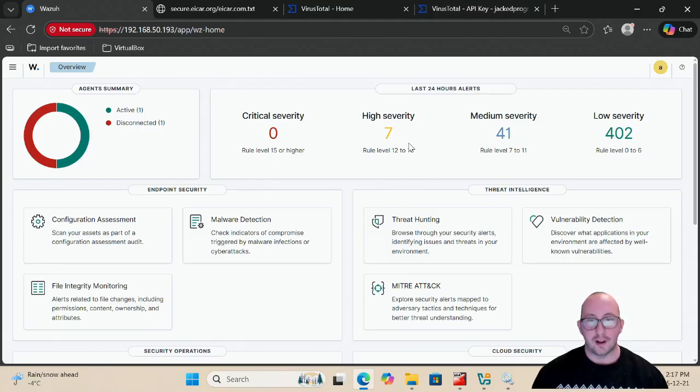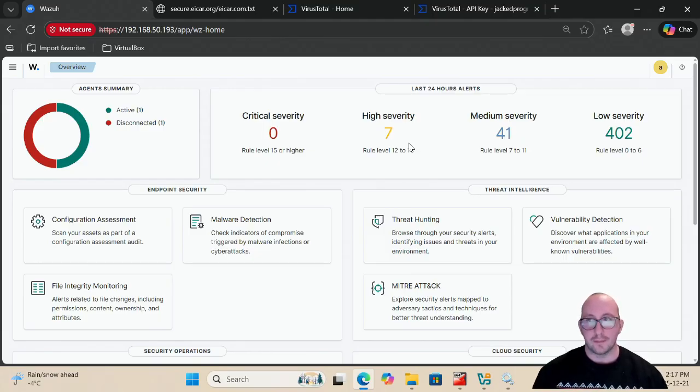That's just the way it's going to go, because the free one only lets you do 4 API calls per minute. I believe it's 500 calls per day and then 15,500 per month. So it is quite limited. We're going to be taking a look at how to set that up today. So let's go ahead and get started, because we have quite a bit to cover.